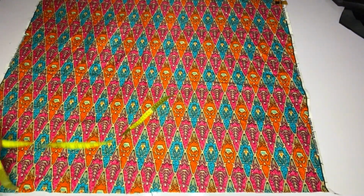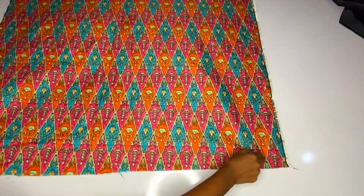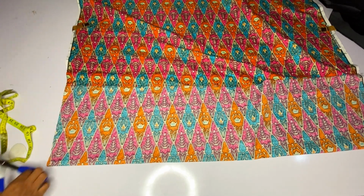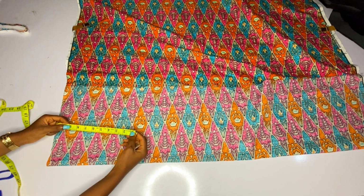I'll use this Ankara fabric to achieve the sleeve. I will use the Ankara fabric as the lining too. The sleeve will have a lining, so I'll use this my Ankara fabric for the lining. The first thing that we do is to cut out the center. This sleeve is a two-piece sleeve. What I mean by two-piece is that it has two pieces.